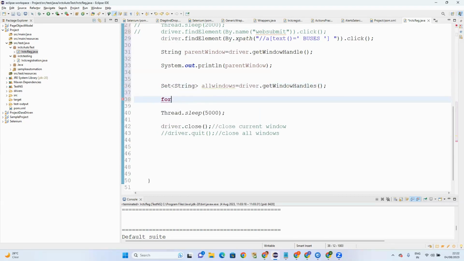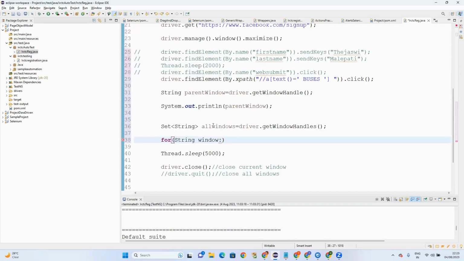I'm using an enhanced for loop, and I'm taking a string as the variable because the window reference is a string. Every time, this variable holds each window; it will traverse through the windows which are open at that point in time, and allWindows obviously has all window references.